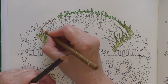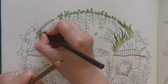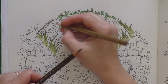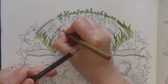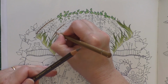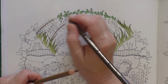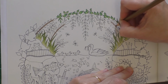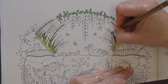I fade it out, and then I'll take the darker brown and pop that towards the base, just to give a little bit of a colour gradient going up the stem. And I'll do the same with this one. And over on the opposite side of the paper. Again, heavy at the top and then feathering out towards the bottom so that I can mix the second colour in and create a smooth gradient.